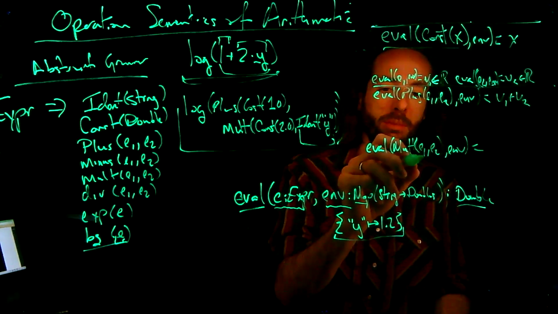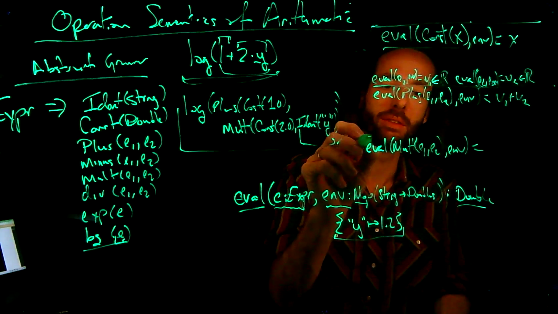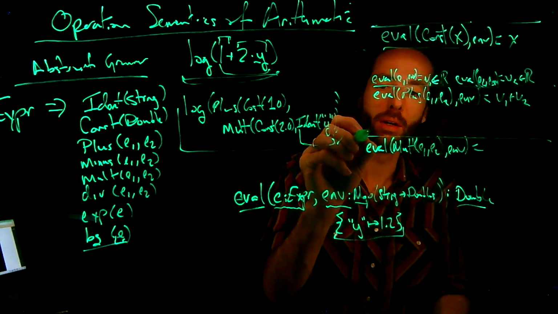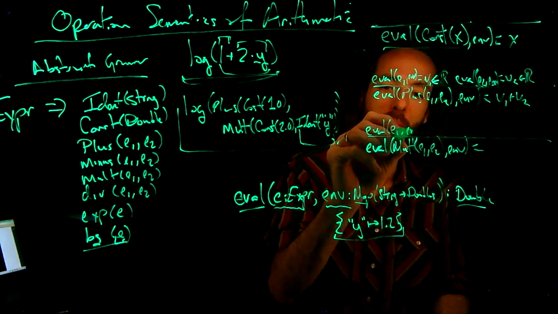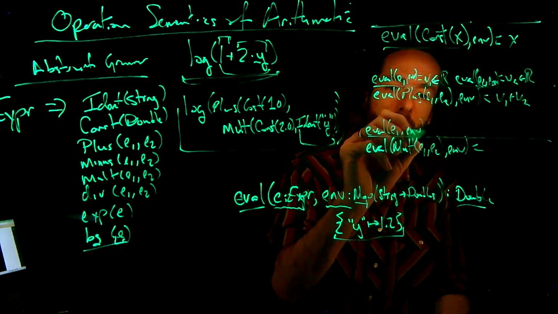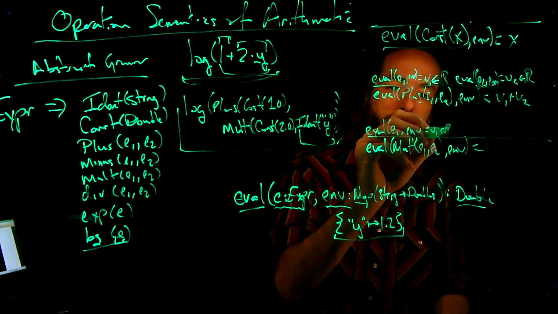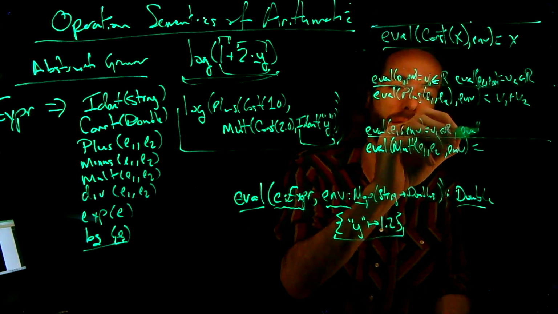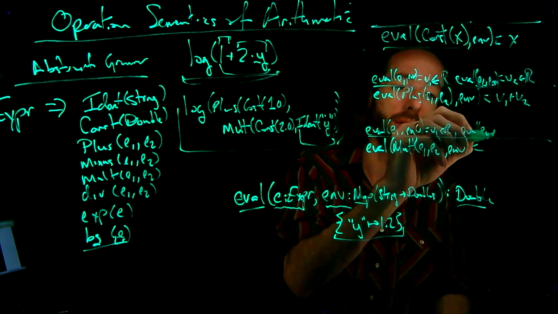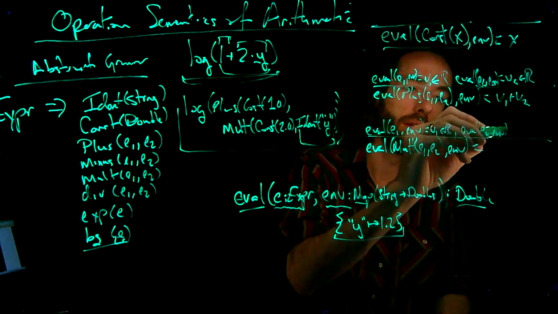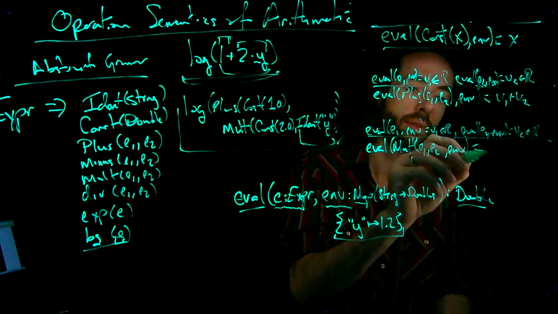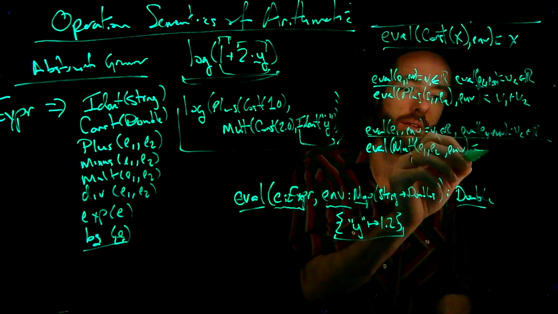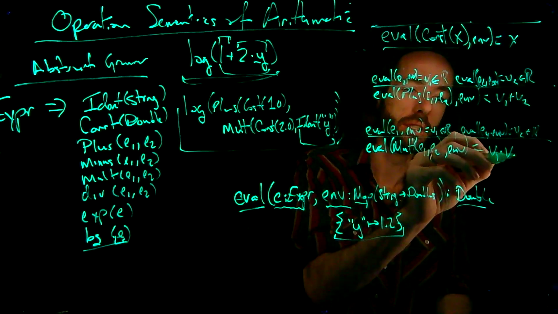I mean, obviously it should be whatever e1 and e2 evaluate to, right? So on top of our bar, we pop in eval of e1 under the environment is going to be v1, and that should be a number, and eval of e2 under the environment is going to be, say, v2, which is a number, and the final result should be v1 times v2.